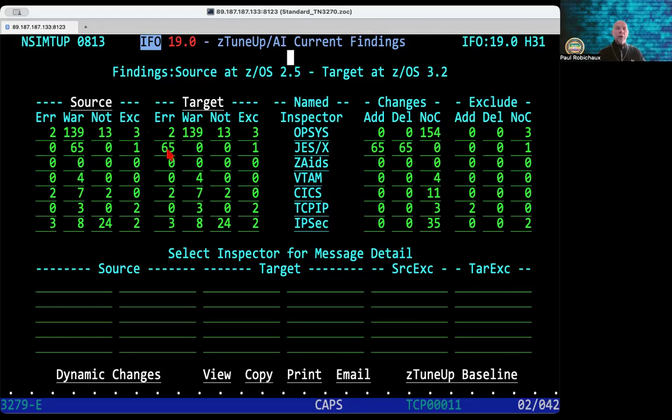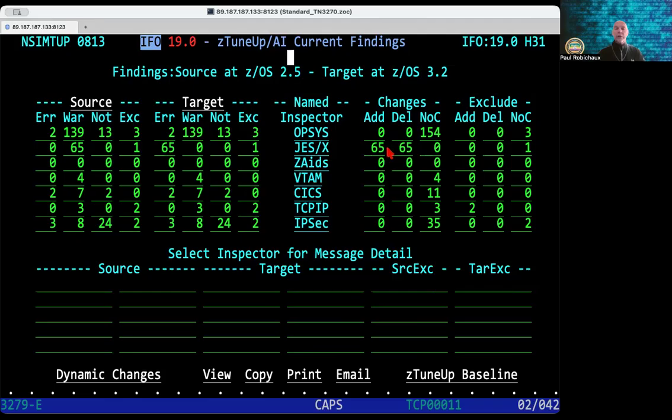When we look at the target, we have 65 errors and 1 exclude. So from a change perspective, as we look at a comparison of the source and the target, we've eliminated 65 from 1 by deletions, and we've added 65 to it when we went to the new release.